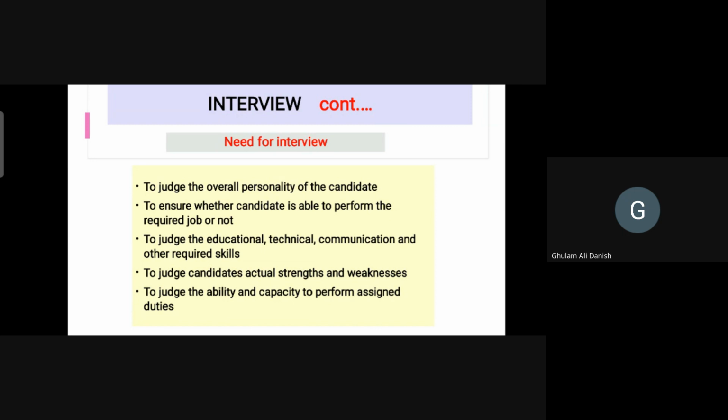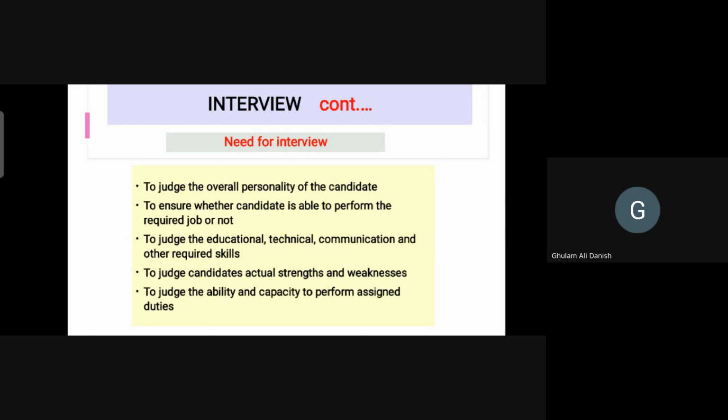Or if they ask questions based on education, there are random sets of questions like: why did you choose your major subject? Why is computers your major subject? Why is that? What are your favorite subjects? What are your favorite activities in your school time? Or do you think the education you hold has prepared you for this position or not? So these are certain examples which the interviewer may ask the interviewee.